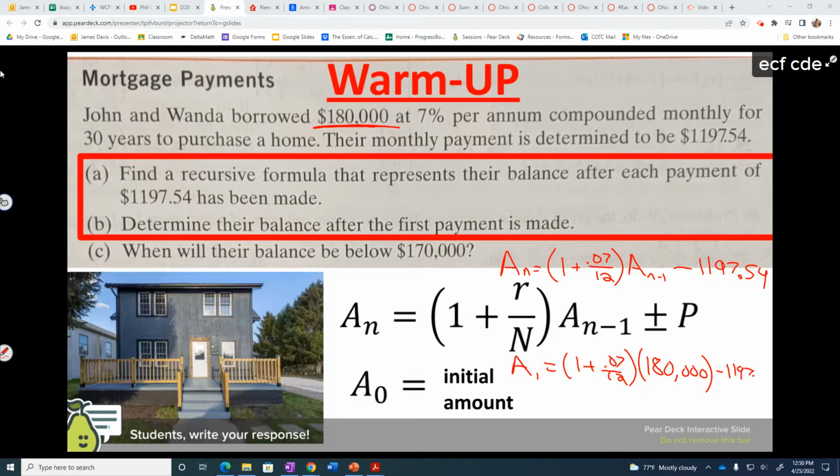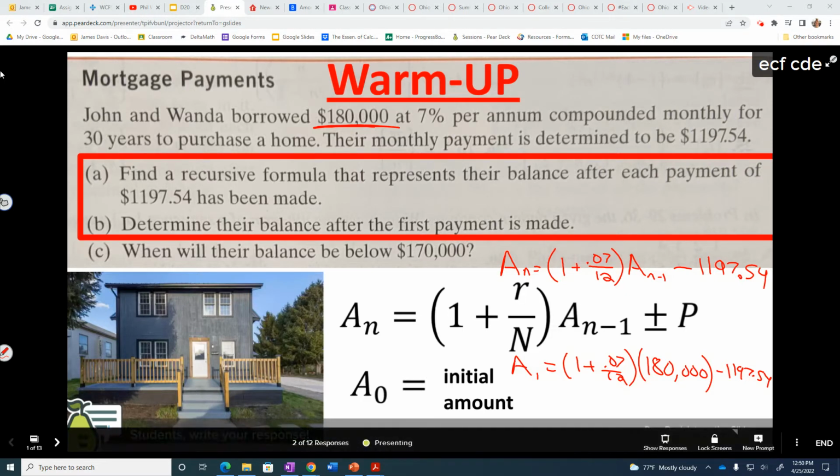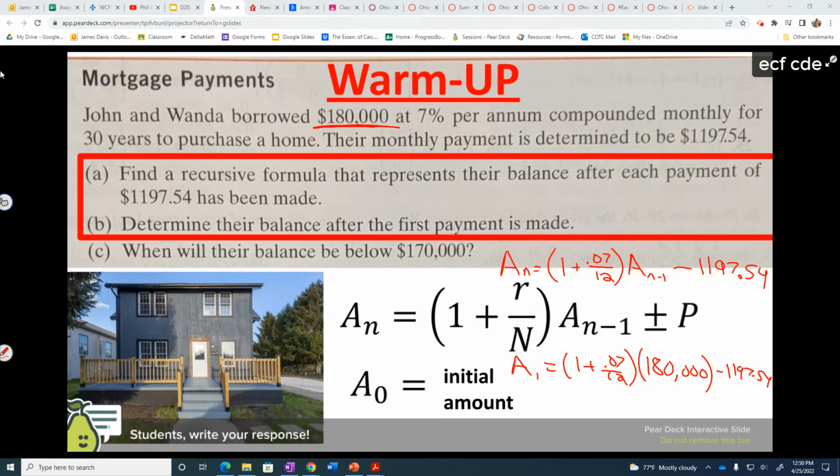And then for that first one, you can compute on your own. You can use your calculator, but you don't have to plug in the whole sequence. And then if we found the second payment, we would take this answer, plug it into a sub 2, right? It's called a recursive sequence because you need to know each one in order to get the next one, right?